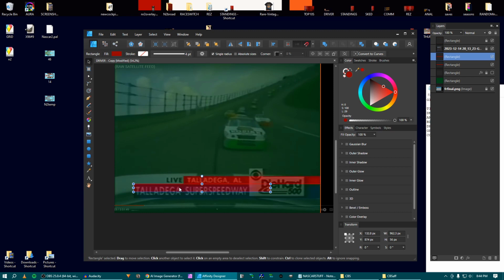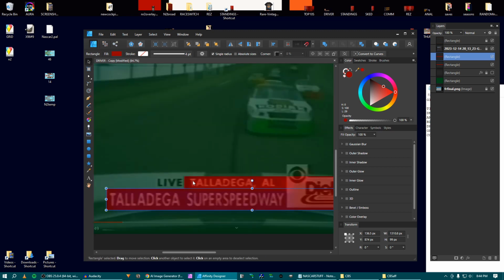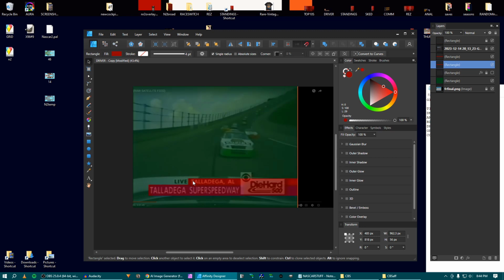And then we'll go blue. And I don't know what to do here because this is Talladega Super Speedway. It's kind of redundant to put Talladega, Alabama, Talladega Super, because we have to put the race title here because we don't have the logo here. Yeah, we have to. Like we can do whatever we want, but yeah.